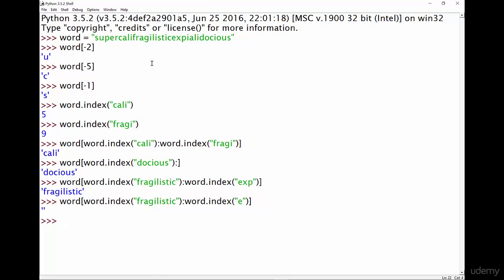And the reason is because the index of E finds the first E, which is over here, not this one. So if you wanted this one, you need to say where something longer starts, exp or expialidocious, or something that lets Python know that you definitely want this one, rather than the first E, which is what causes this error here. So that's something to bear in mind.